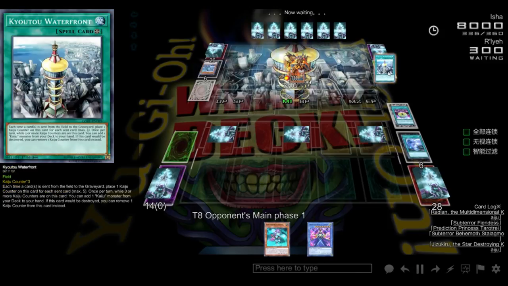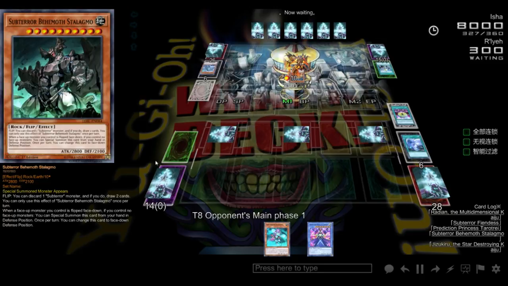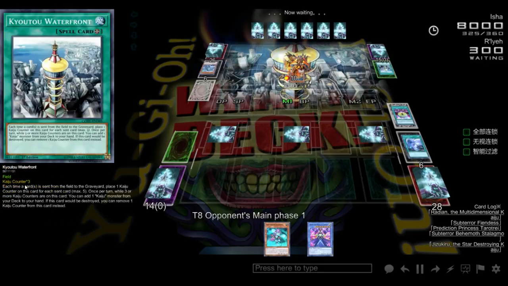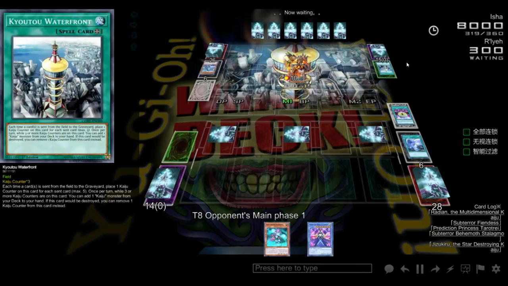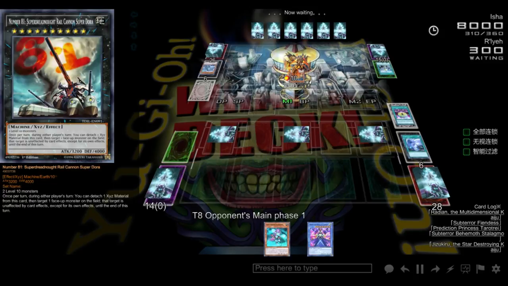Also, I got confused. Normally, I guess that's one thing I don't like about this. It doesn't show you on the UI how many counters these things have. You have to sort of look down over here where it says 3. And I got confused because I saw the extra deck, the 15 and then the parentheses 0, and I was like, that's clearly how many counters are on there. I'm good to activate my things, but I was not good to activate my things.